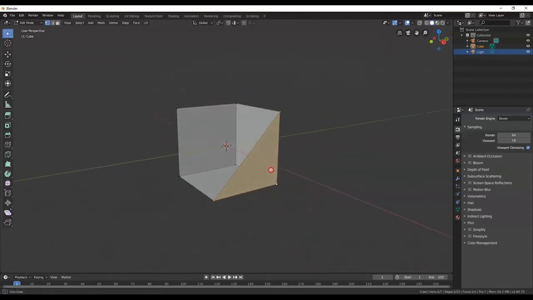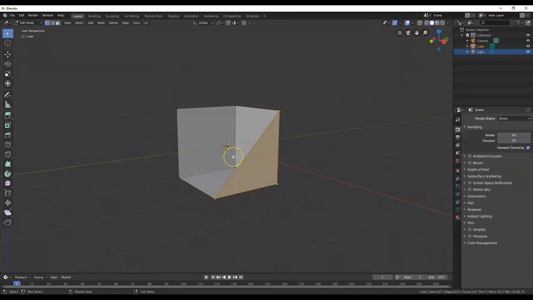And to build a face, you need a minimum of three vertices. I don't need four vertices, as you can see here. I have three vertices and three edges. I don't need four. All you need is three, and you have yourself a face. If you have only two vertices, you won't get a face. That's not enough. You need at least three vertices and three edges to build up a face.